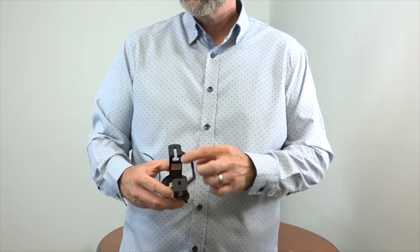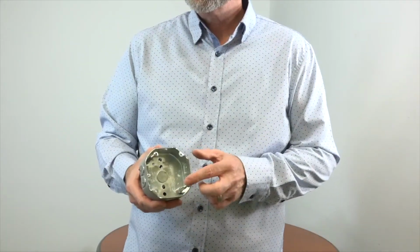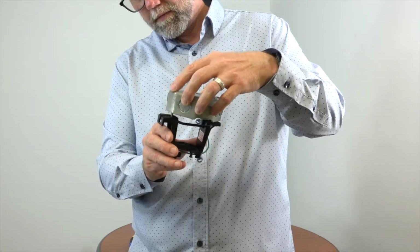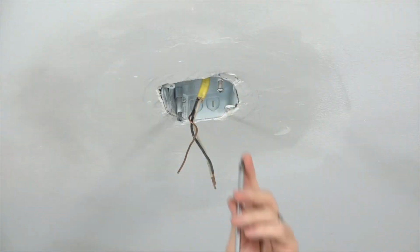This fan features a slide-on mounting bracket for easy installation. The bracket has two keyhole slots that will align with the two screws in the outlet box. Simply align the slots of the mounting bracket with the screws in the outlet box and then slide to hold in place before tightening. This is just a demonstration.